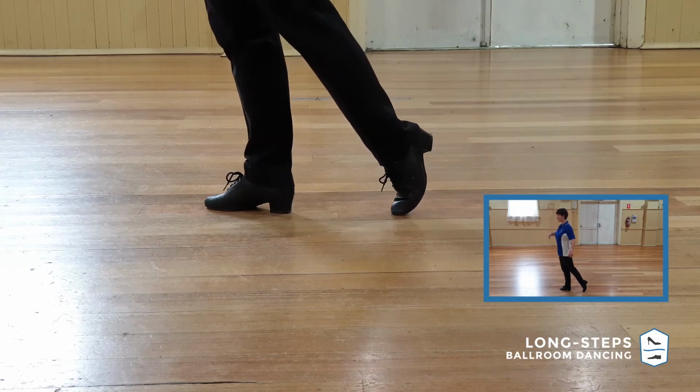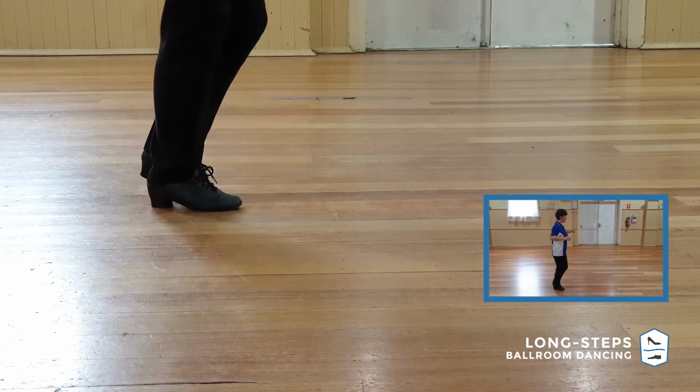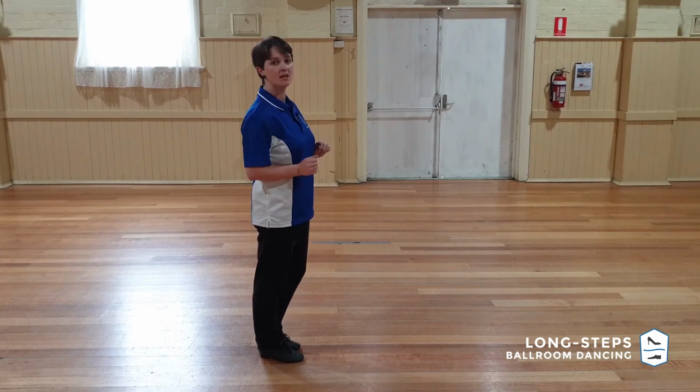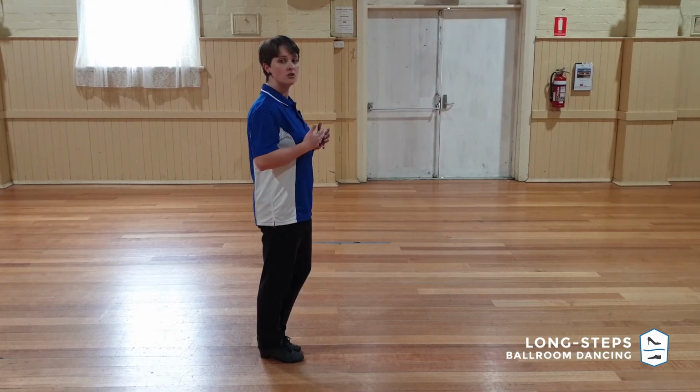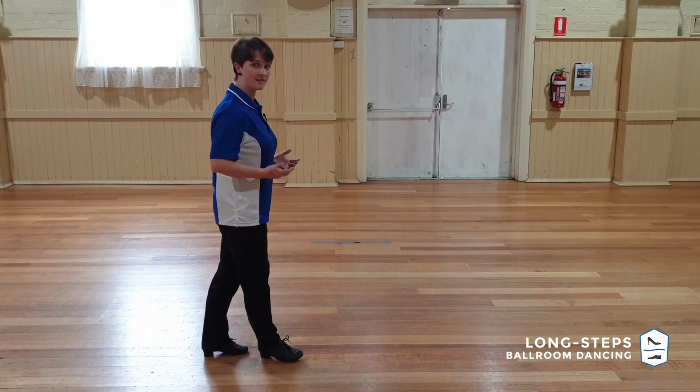But so that I stay nice and balanced all the way through that line, I'm going to bring this left foot up underneath me. I'm going to tuck in my knees together, squeeze them together, and then I can perform a nice controlled turn without accidentally putting my weight on that left foot to steady me. That way it's nice and controlled and I'm ready for my backward step.